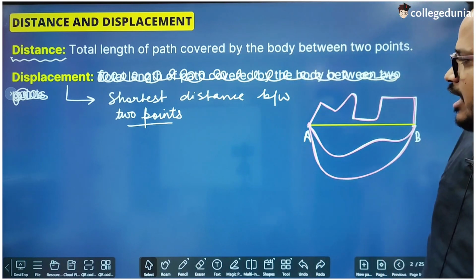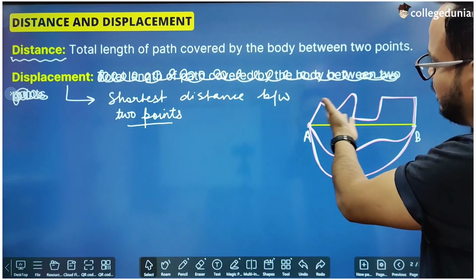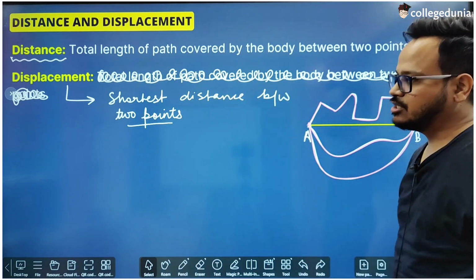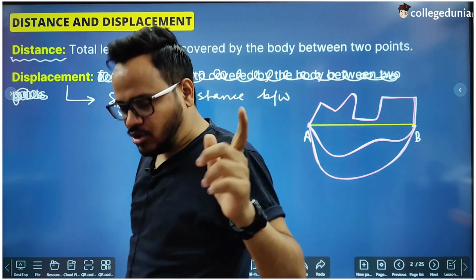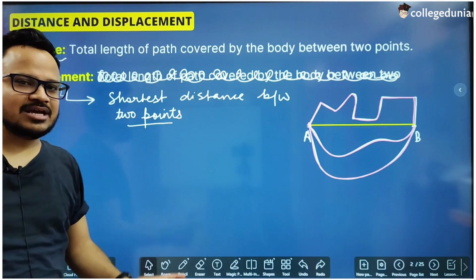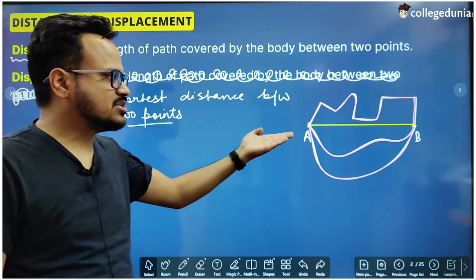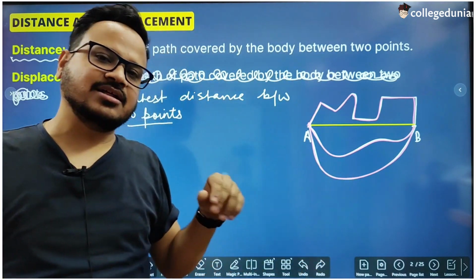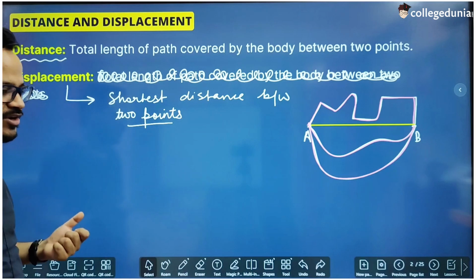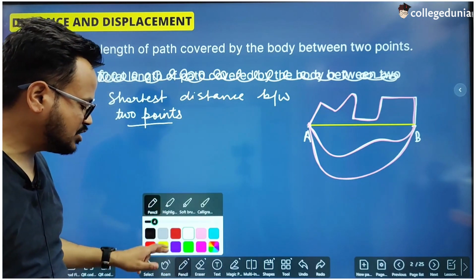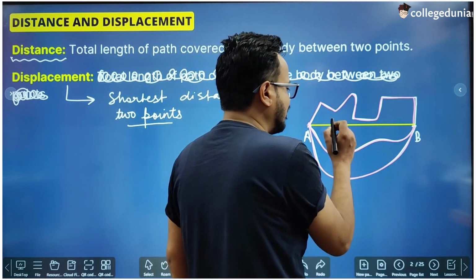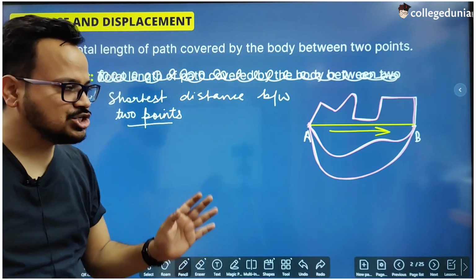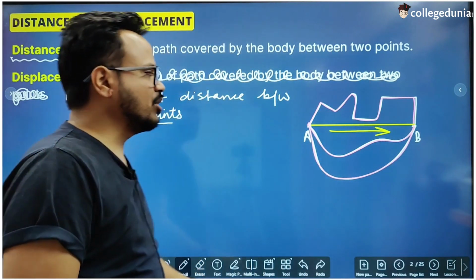Okay, so there are few differences. One difference is this: distance is the total length covered by the body in going from A to B, and displacement is the shortest distance between the 2 points, right? The most important difference is that distance is a scalar quantity and displacement is a vector quantity, because distance doesn't have any direction. If the body is moving in any direction, then distance will be calculated, but the displacement has a specific direction. The direction of displacement is always from initial to final position. If you show this displacement by a vector sign, then the tail of the vector will be on the initial point and the head of the vector will be on the final point.